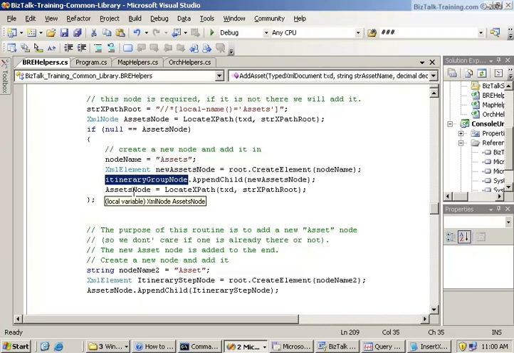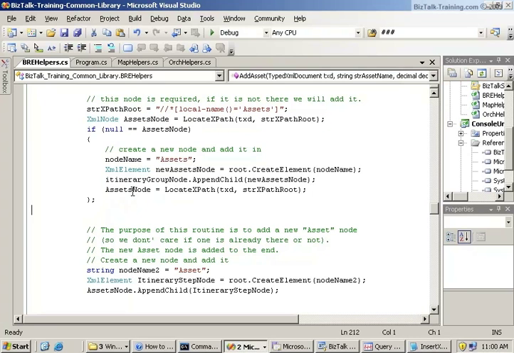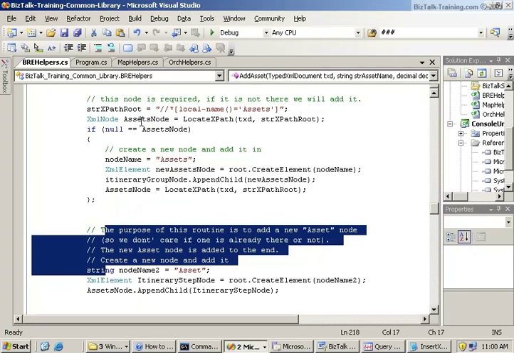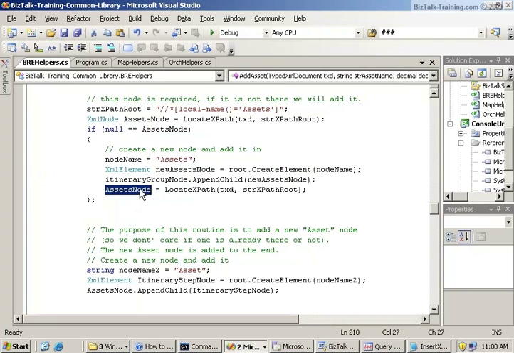And then after we do that, we're going to repeat this statement right here so that when we exit out of here, this asset nodes will be pointing to exactly where it was. In other words, we find the asset node and then we either continue, or if we don't find the asset node, we add it and then we set the reference to it back to what we just added. Hope that's not too confusing.